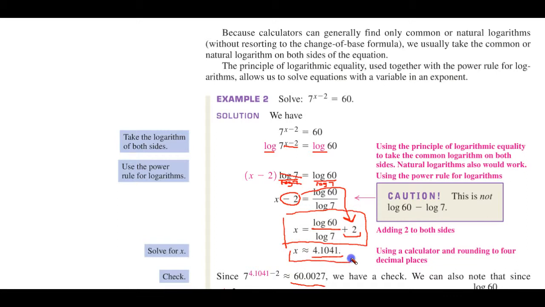This is an approximate answer, close enough for our work in math. Okay? Now, you might say, do we have to bother to check these?